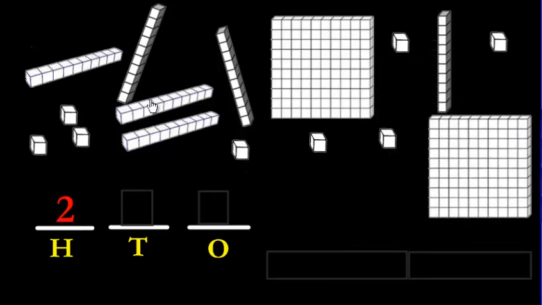We have 1, 2, 3, let's do this. 1, 2, 4, 5, 6 of the rods. And 1, 2, 3, 4, 5, 6, 7, 8 ones. Yeah, that's how easy it is. It's not that hard, is it?